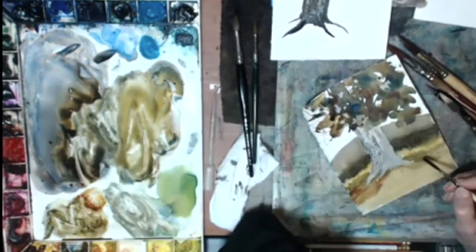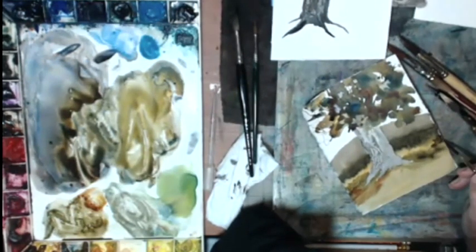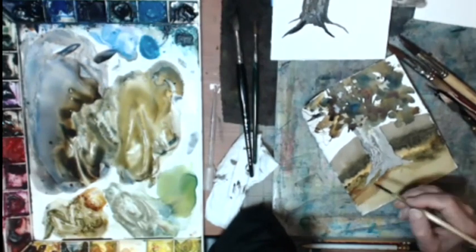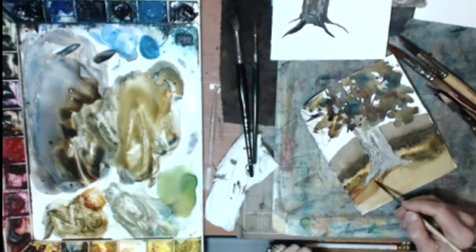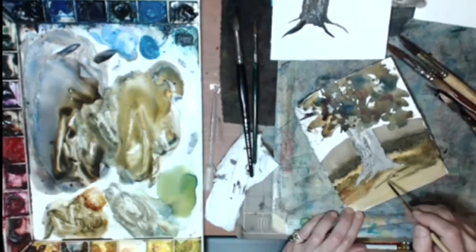Quite often I'll just take advantage of things that the paint is starting to suggest to me and turn them into bushes or little trees or whatever. And as it dries, you're going to get some interesting edges, and you want to keep those edges. You want to encourage them.